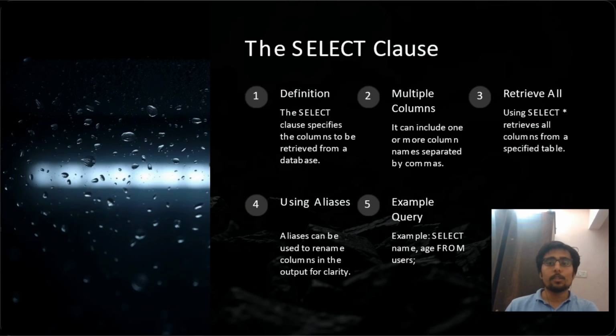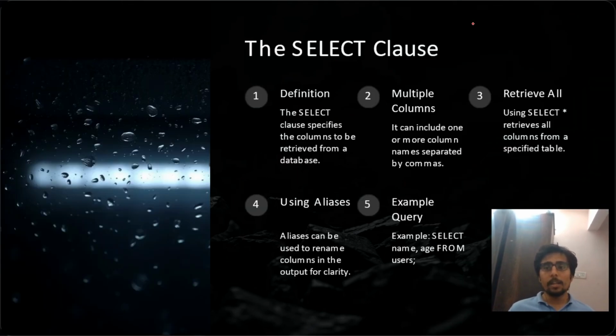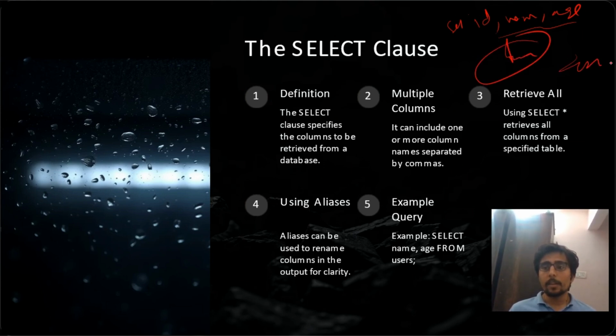As you can see, the select clause specifies the columns to be retrieved from a database. Whatever column you want, for example, I wrote name here because I wanted the name column. Similarly, if you want ID, name, age from the database, we can write those, then the from keyword, and then the table name, whatever the name of your table is, student or employee, you just write that. And this is how easy it is, right?